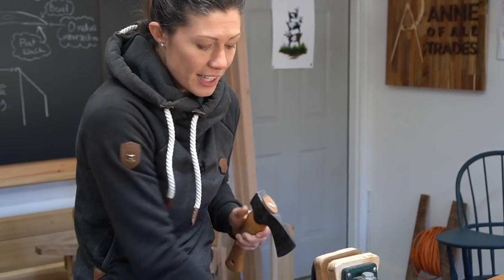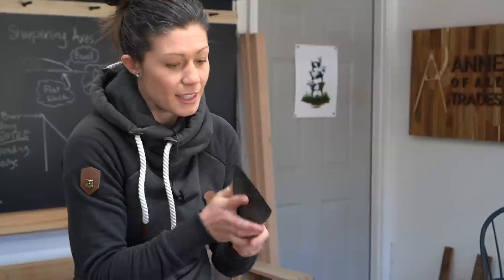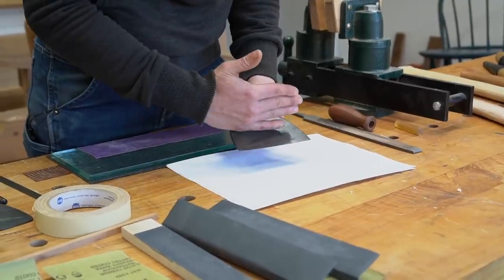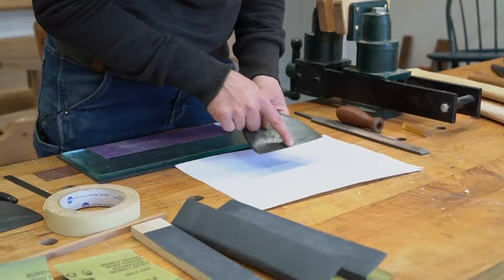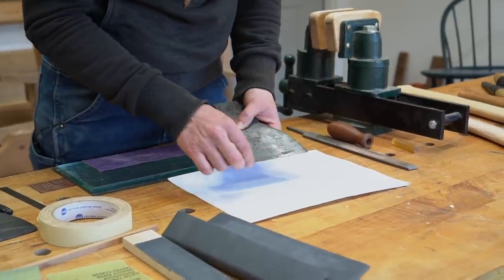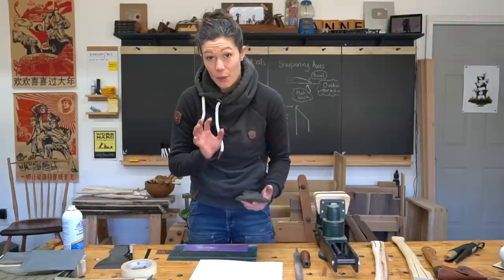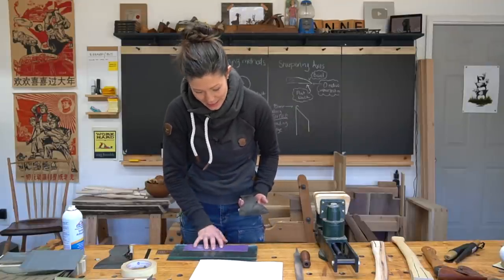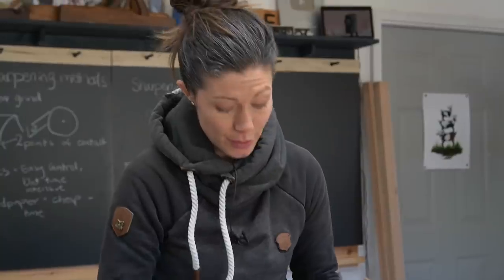This kind of axe is way easier to sharpen than this kind of axe because we are only dealing with one angle as we're sharpening, whereas with this one we've got two angles that meet at the tip. This one is just a flat back and a bevel that meets it. In older axes there's often pitting near the edge, and either you have to grind it back behind it or flatten it down below the pitting. We're going to remove the bulk of that initial material with a process I'll call grinding — even though we're using sandpaper. We'll go through the grinding process, then sharpening, and then honing. It just means starting with big abrasives and moving to smaller and smaller abrasives.